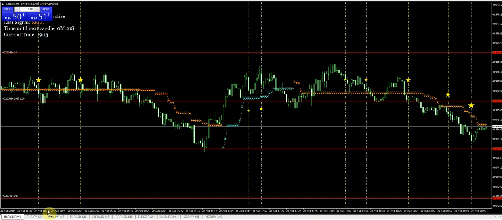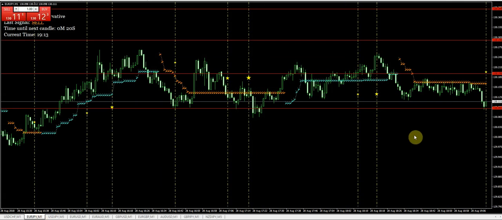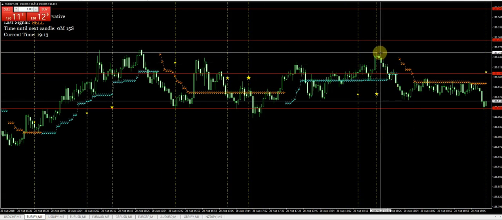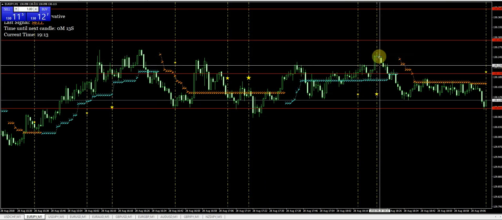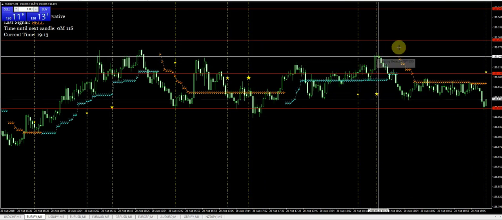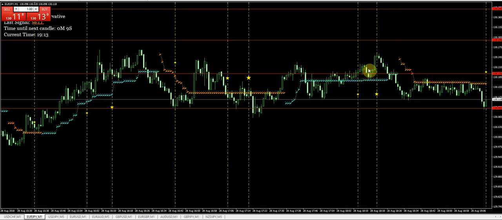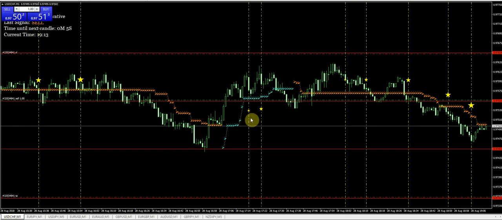And on this trade, it does seem like it would have been a good idea to go ahead and take profit at that second star, which is a reversal point, a level which we should take profit at potentially. So we'll definitely keep that in mind, and I'll try to remember that when I do the final review, that these stars are very helpful.